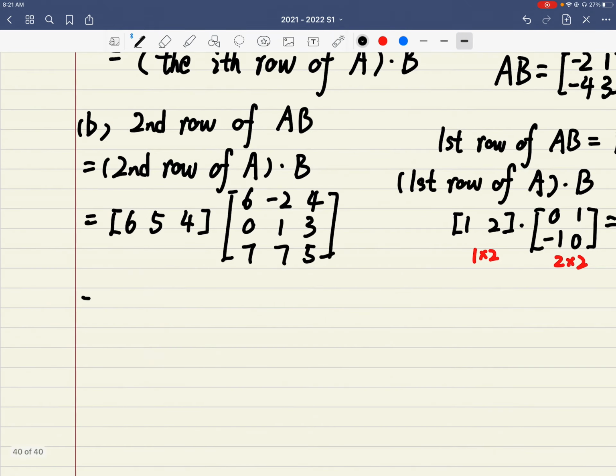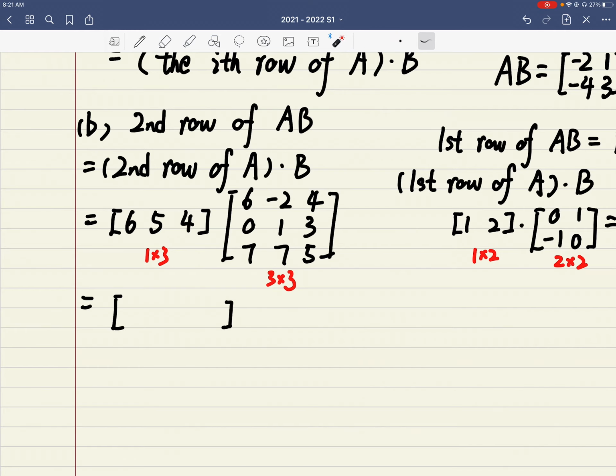Okay, do it. First, can you do it? Yes, but let's just check. This is a 1 by 3 matrix. We also call it a vector, a horizontal vector. But essentially a vector is also a matrix. It's just a special matrix. Either its number of rows or number of columns is equal to 1, we just call it a vector. Here is a square matrix 3 by 3, and yes, this number is equal to this number. We can do the matrix multiplication. The result should be a 1 by 3 matrix.